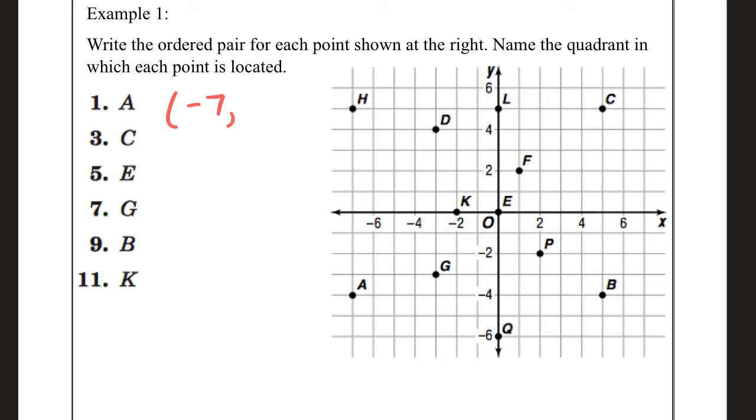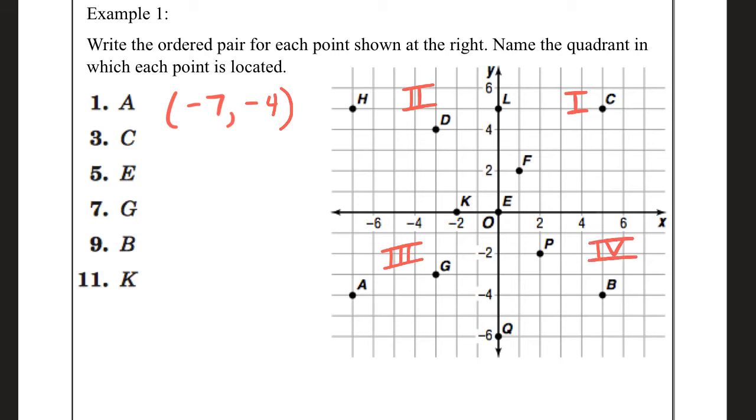like this. And now I'm looking at the y coordinate. The y coordinate's that vertical line again, and it's going to be at the -4 level. So putting it all together, A is going to be located at -7, -4. Now, second, which quadrant is it located in? Remember our quadrants, we said starting in the top right and then working counterclockwise, the opposite way that a clock would move.